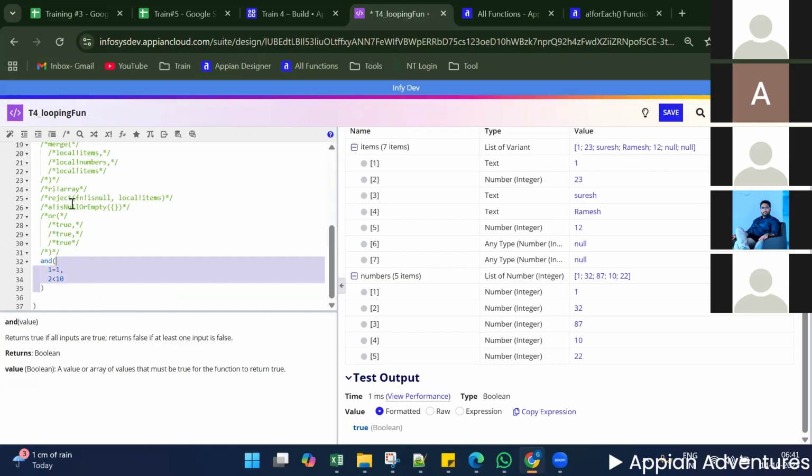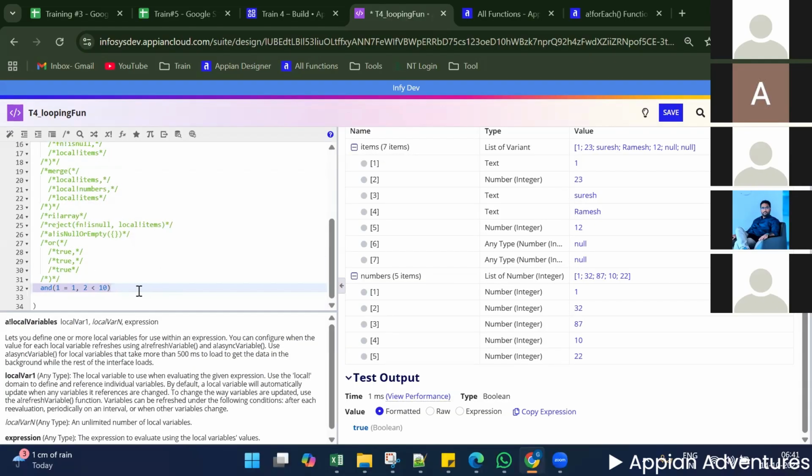Both the conditions are true. So like that we will check in real time, guys. We want to satisfy all the conditions, then only we allow the user to access that screen or make that screen visible. Otherwise, we will populate some other UI based on these conditions, like whether the user is present in that group or not, whether the user has this permission level or not. Like that we will check. So if all the conditions are satisfied, then only we allow the user to access that form. Otherwise, we restrict the user by hiding that form using show when parameters. We'll discuss this thoroughly, no need to worry.